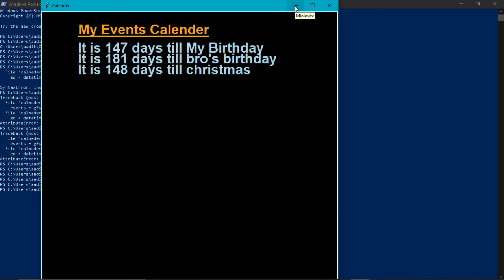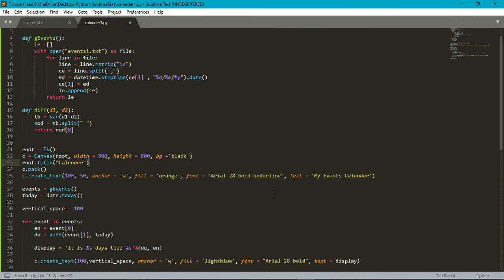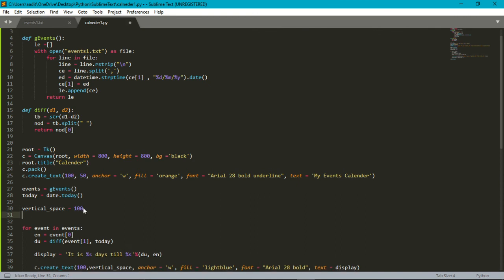So if we want to get it in order, we will use a lambda function just below this vertical space.